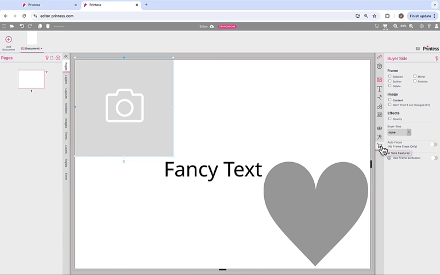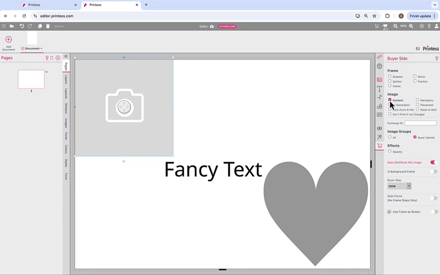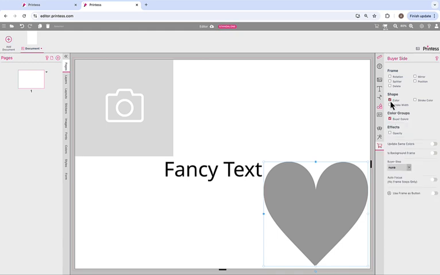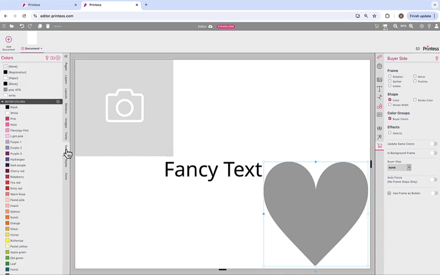And here you define the buyer side settings for the different frame types here. So in this case, image frame is selected. And I would like to allow the buyer to change the content. So I really just have to click that checkbox here. For the text frame, the same. I would like to allow changing the content. And for the shape, I would like to allow a color change at the buyer side using the buyer's colors. We do have these colors here on the left-hand side in that color group buyer colors. And all these colors are now available for the buyer to change the heart.